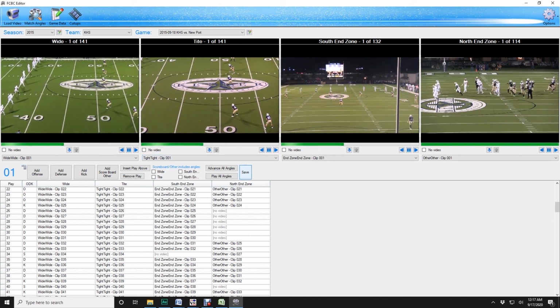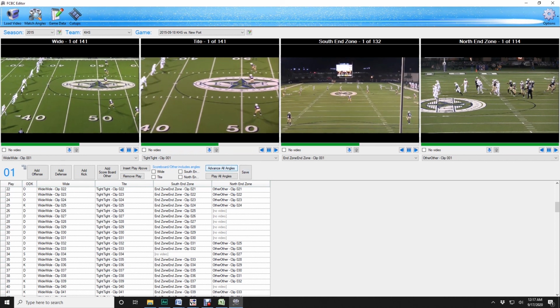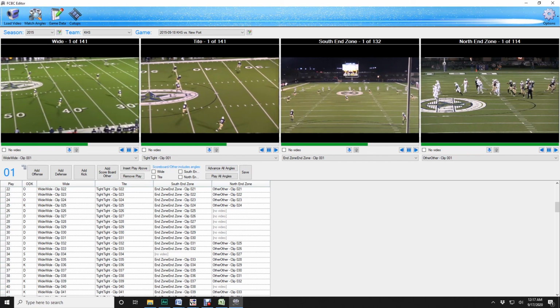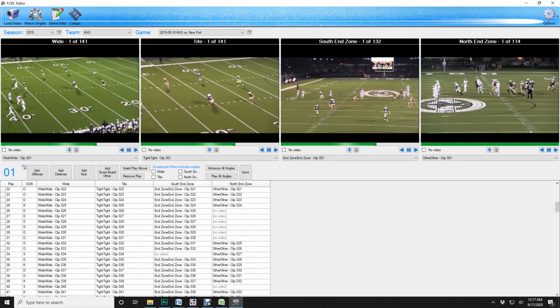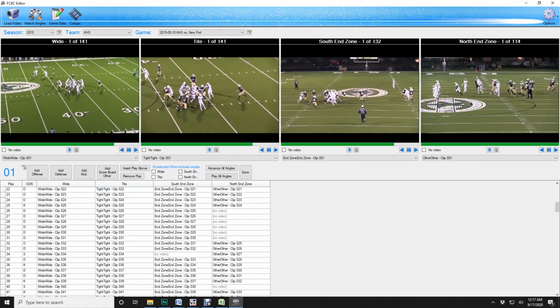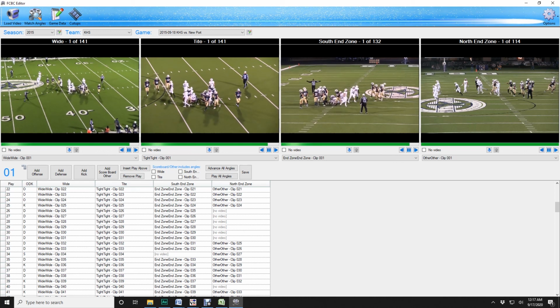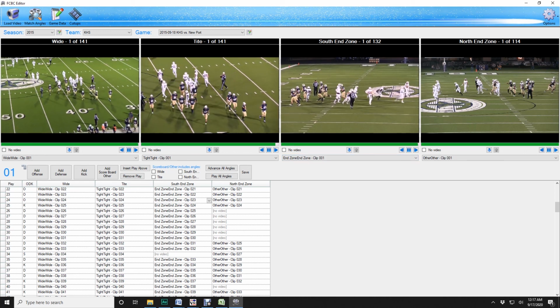So my suggestion is every so often, every few minutes, 5-10 minutes, click the save button and then continue with what you're doing work-wise. Okay, so this should end up everything that we need to talk about as far as how to import a game from Huddle using the data first method, meaning that we're inputting our data in and then we're matching our video to the data.